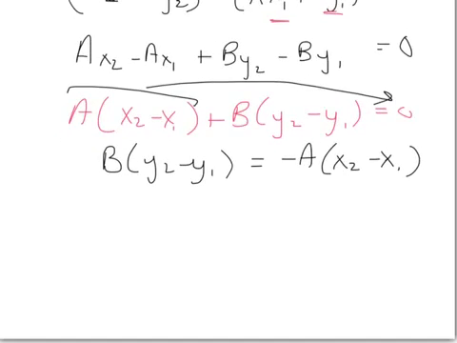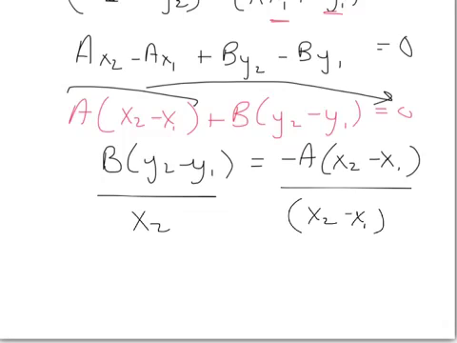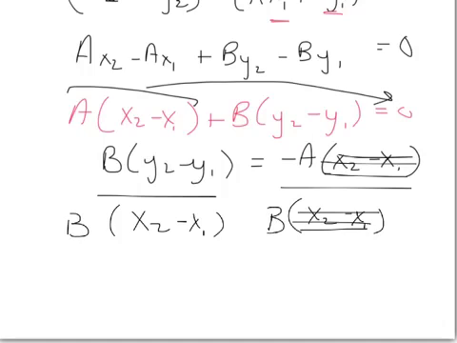And now what we'll notice is that we can simply divide by x2 minus x1 over here. And we'll see some similarities to our slope equation already. These cancel. And then go ahead and divide by b on both sides. Cancel, cancel. We end up with just the slope here and negative a over b. Exactly what we were looking for. So slope in standard form is negative a over b. Again, this is a proof of where it comes from, but I'd like you to apply this proof.